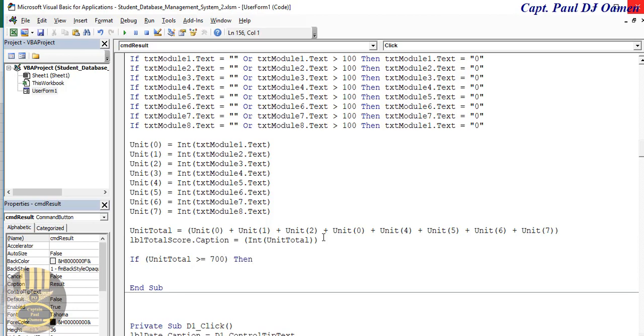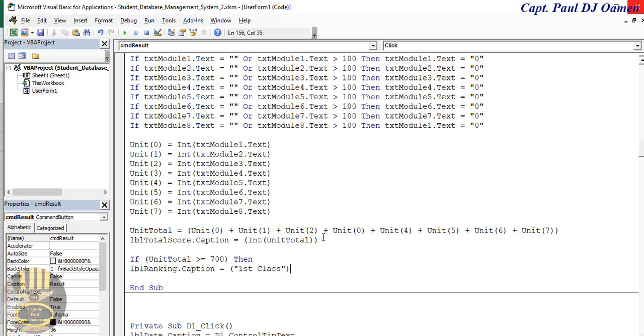In that case, LBL ranking dot caption will be equals first class. There we go.